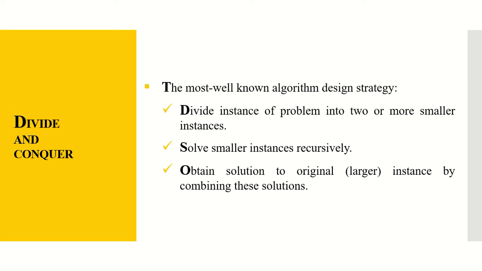The most well-known algorithm design strategy is divide and conquer. Divide an instance of a problem into two or more smaller instances, solve the smaller instances recursively, and obtain the solution to the original large instance by combining these solutions. To see this implemented, the video already uploaded on the merge sort algorithm is an implementation of the divide and conquer strategy. So you can kindly refer to the merge sort algorithm video to see how divide and conquer actually works.